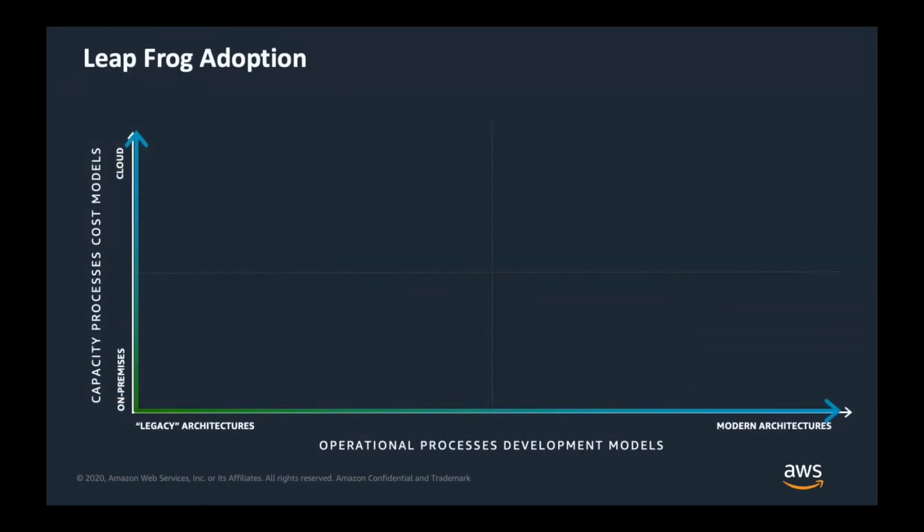Let's look at some of the patterns that we have seen, how customers are adopting serverless. A lot of customers are in the lower left corner where they have monolithic applications and they're deploying on-prem. So the first step is they do a lift and shift to the cloud, such as EC2. And then they get cost-saving benefits. For example, many of our AWS customers have moved their workloads from on-prem to cloud and are already seeing over 60% savings in the cost.